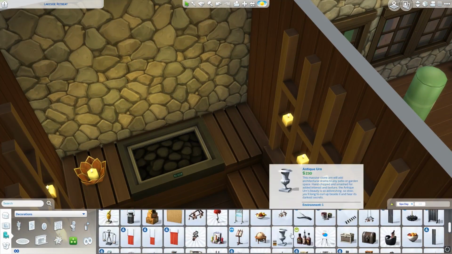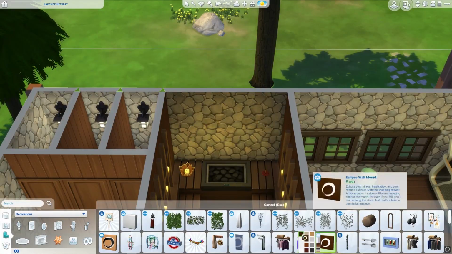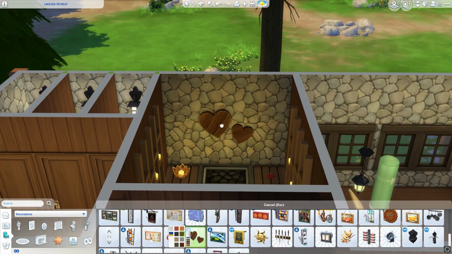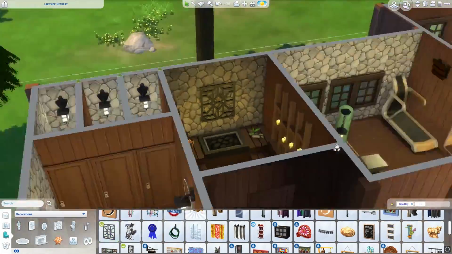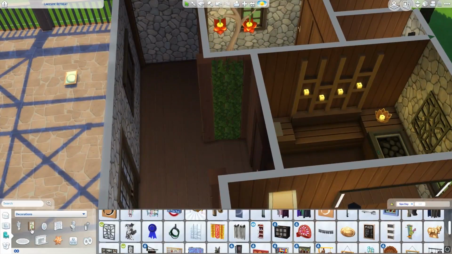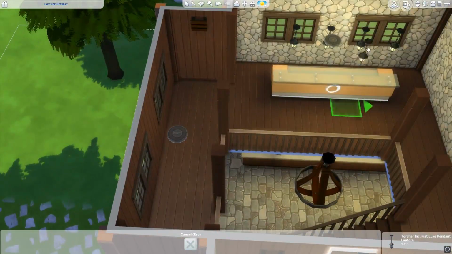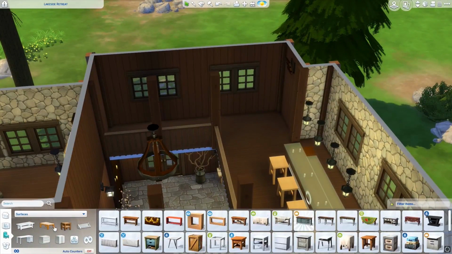So these lotus candle holders that I absolutely loved for this build, all over the place. We have something on the back wall. I can't quite remember what, but I'm sure I put something on there. Just one of the metal things. And a drink tray. I put some drink trays around the place. Yeah, that's pretty good, I think.